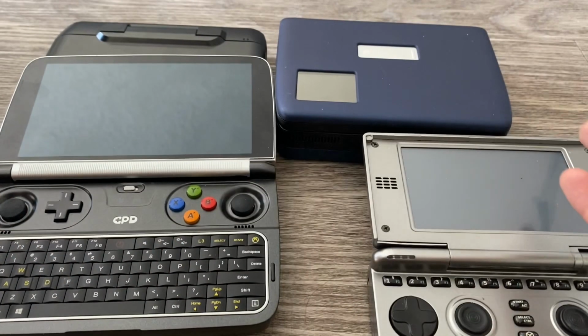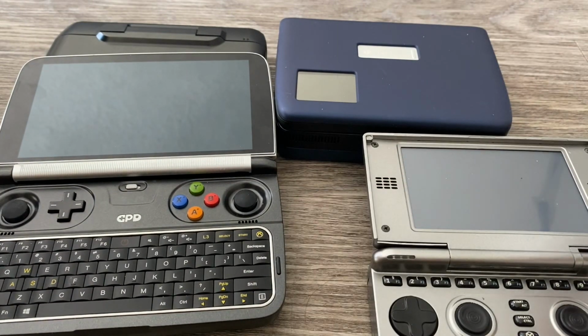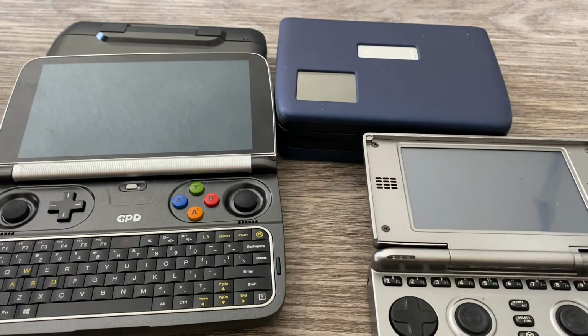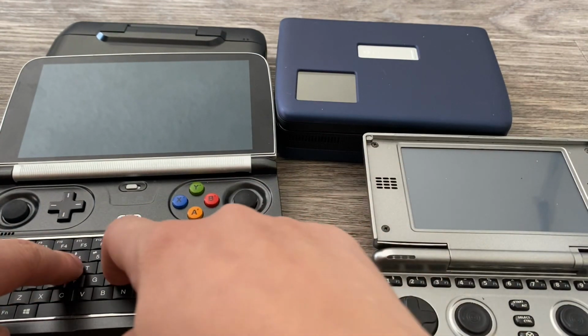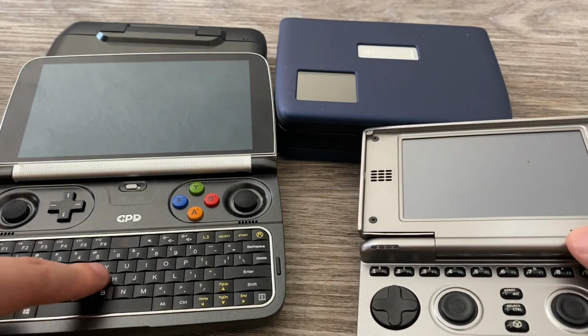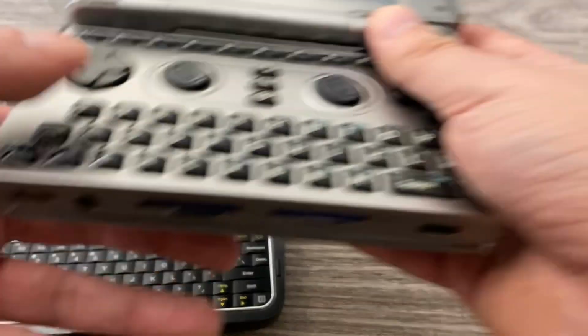Now, the Win 1 is something different. If you have the Win 1, that keyboard sucks. It's basically a Bluetooth keyboard that came from one of those random China suppliers on Amazon, and they stuck it onto a chassis. Basically, that's what the Win 1 was. So the Win 2 has a much better keyboard. This one definitely gives you something tactile, and it's raised. It's got these raised textures, which I like.